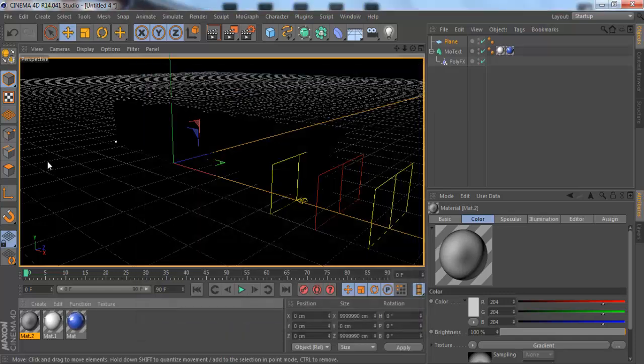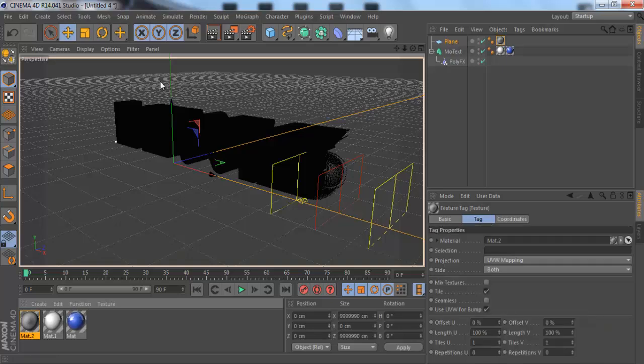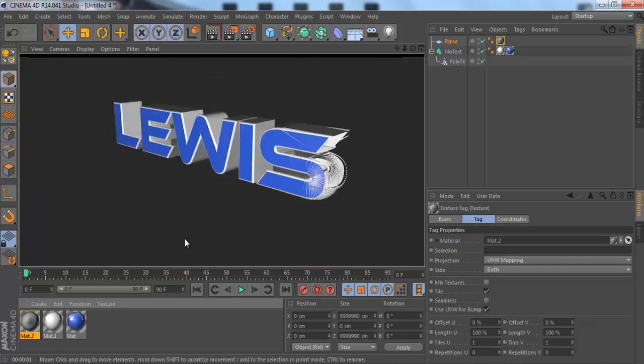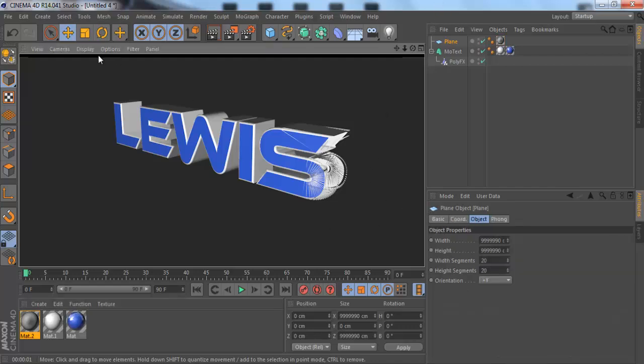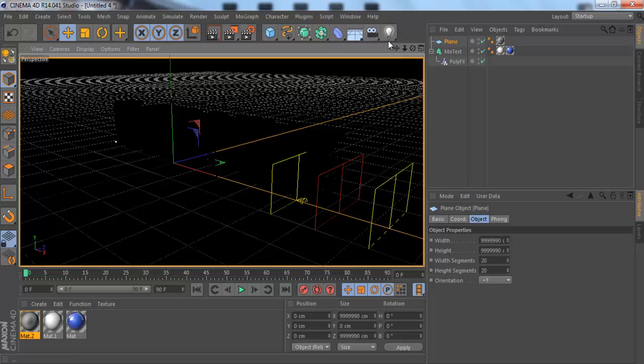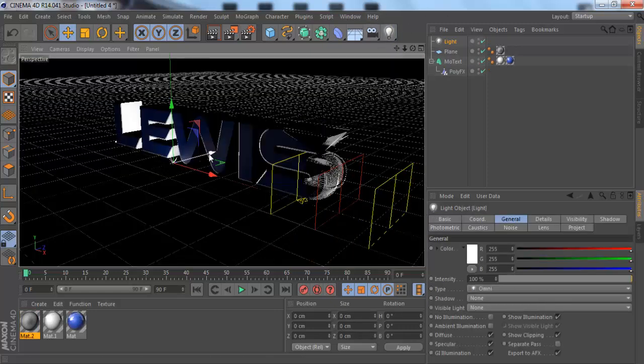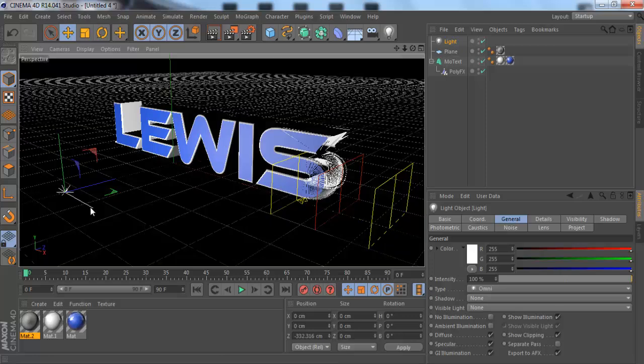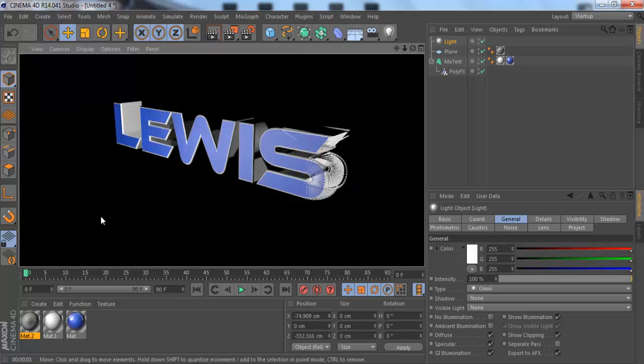So then we want to go off that and pull that texture we've just made onto our plane, and then that'll change the plane a little bit and make it a little bit darker and everything, and that'll help out once we add our light, which we're going to do now. So if you are on Cinema 4D R14, we're going to press this little light bulb, and that'll give us a light, and then we want to press this blue arrow, bring the light back so it covers up the whole text, and we want to move it down just a little bit like that, and then if we render it out now, we've got that nice little text effect where we've got bits of the white being white and then bits of the white actually being black, so it's changed the colour all around.